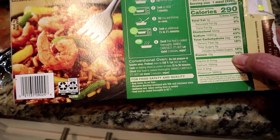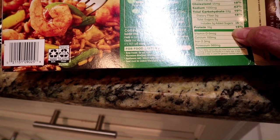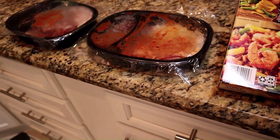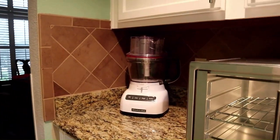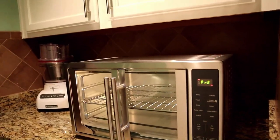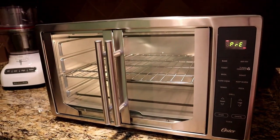I do need to cut the film. So let me do that and get these dinners on a cookie sheet. And, well, first of all, let me show you what I'm going to be baking them in. Remember, a couple weeks ago, I cleaned off my pantry counter. It was looking really good. And then William decided we needed to have something like a little oven back here for backup. Well, we have it now. This is an Oster Digital, it's an extra large oven.